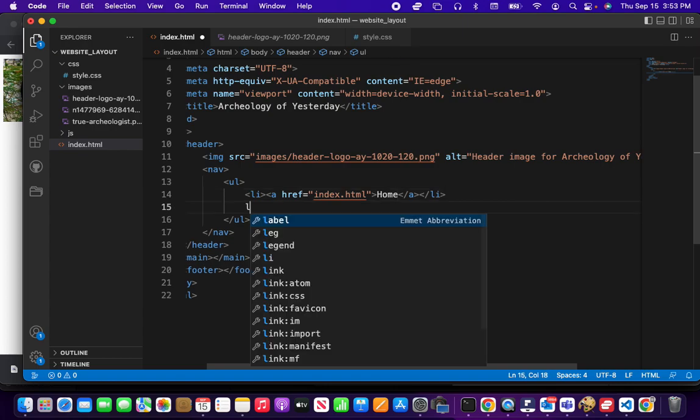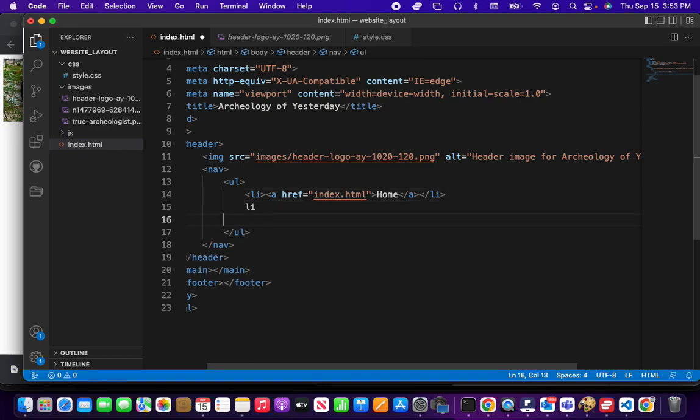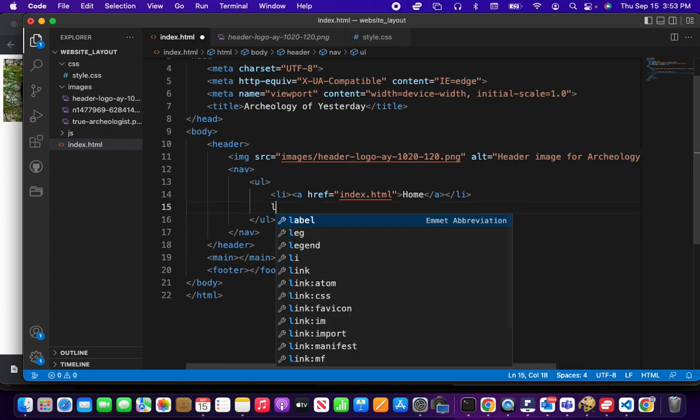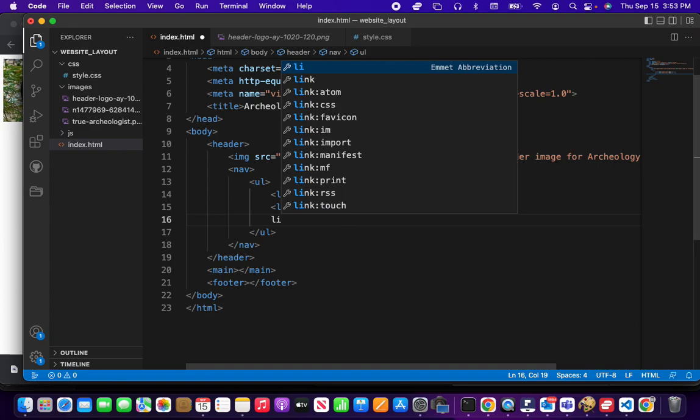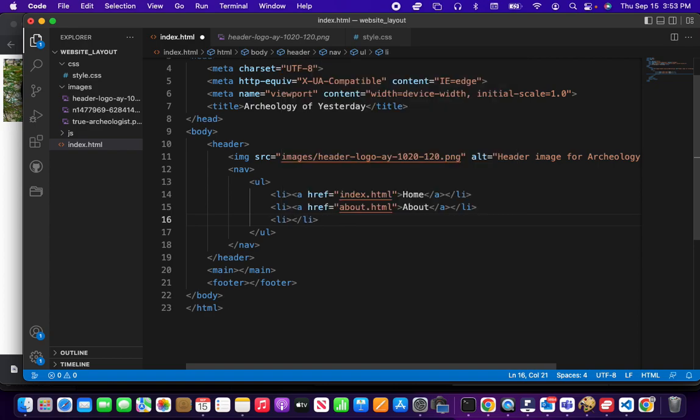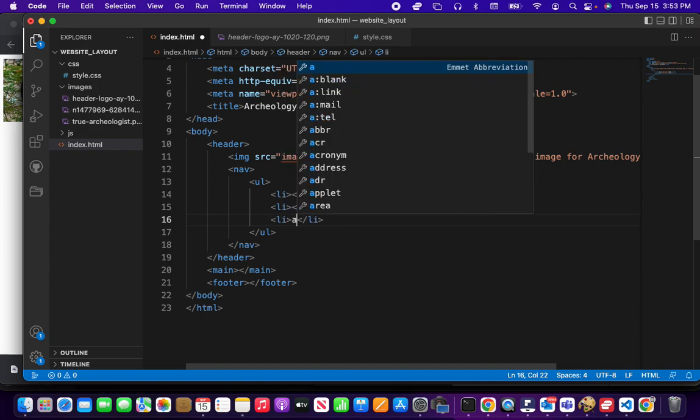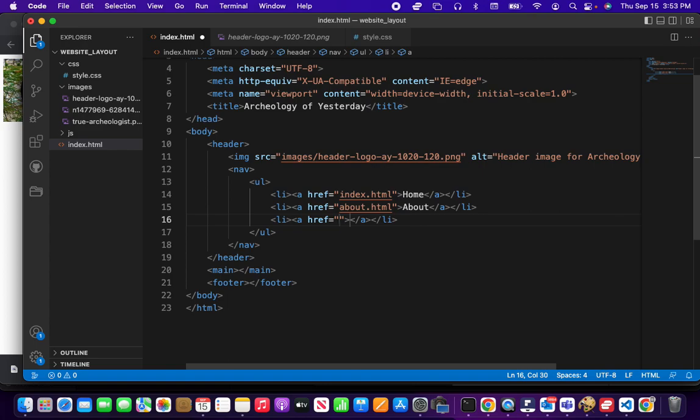Go to the end. I'll have another list item, anchor tag, and this one is going to be about.html. And we'll call this about. We'll do another list item, another anchor tag, and this is going to be latest.html.